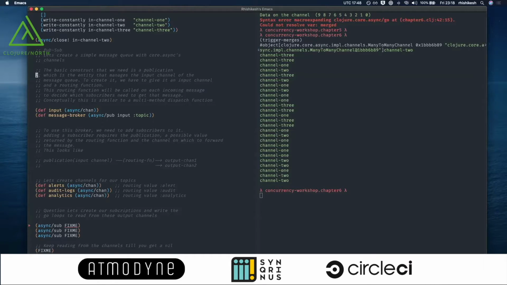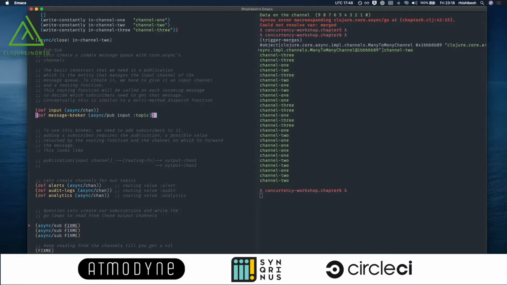The basic construct that we need is known as a publication, and the publication takes an input channel and a function. Think of this as conceptually similar to a multi-method. This is essentially a dispatch function on the publication.